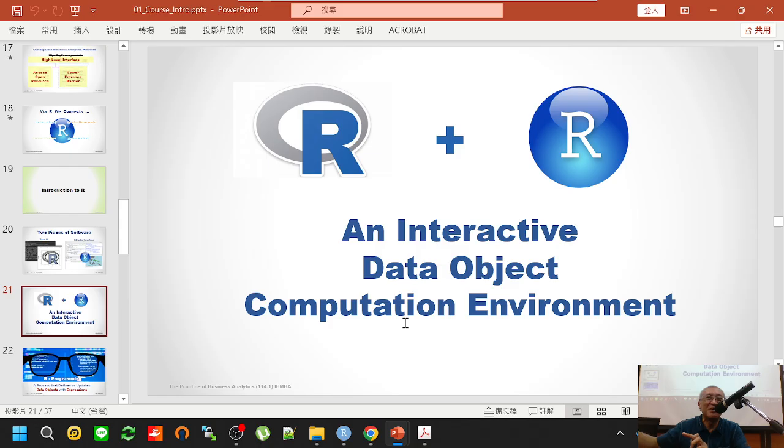R was not a formal programming language from day one. As I told you, I worked for Bell Lab at that time, so I actually saw how this language was developed from the beginning. We did not design it as a formal programming language, simply as a simple data analysis environment.